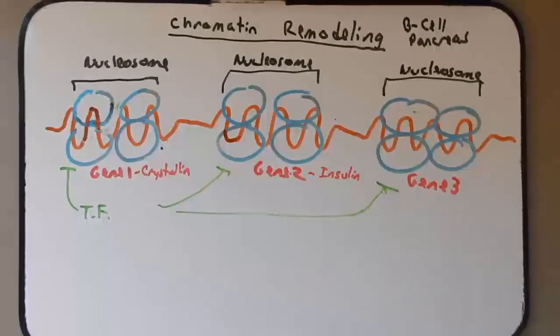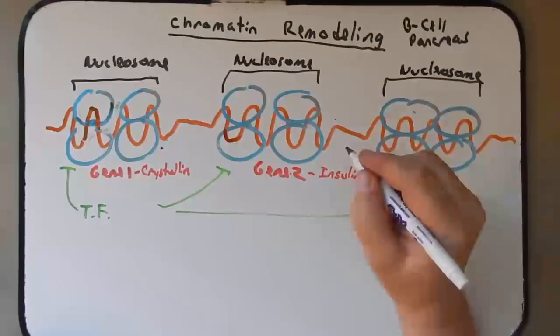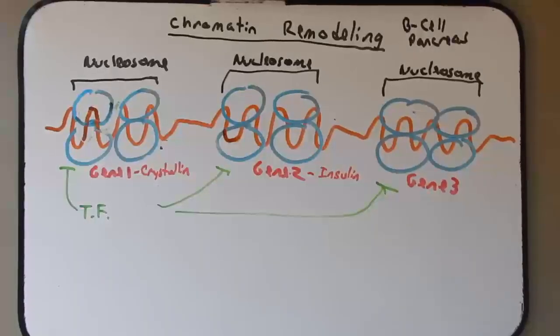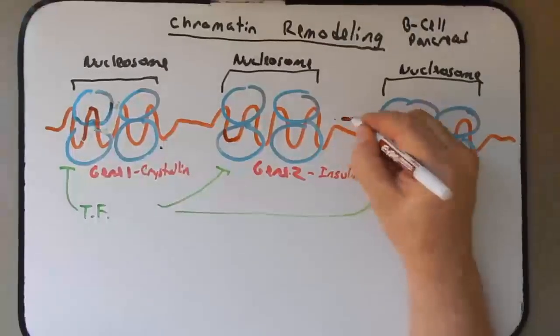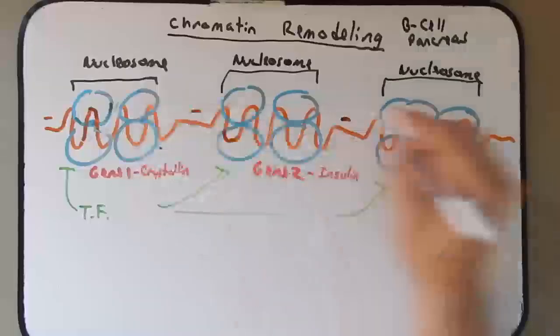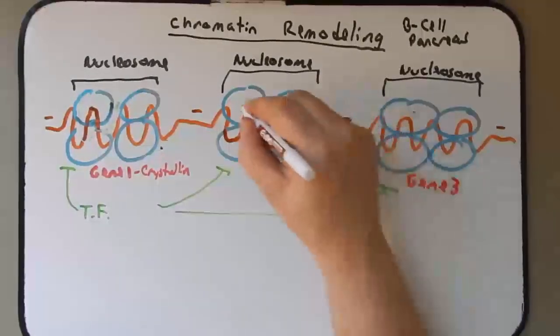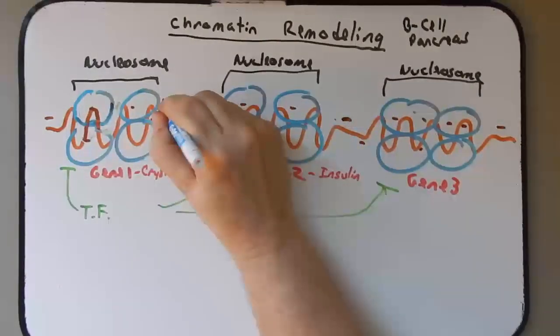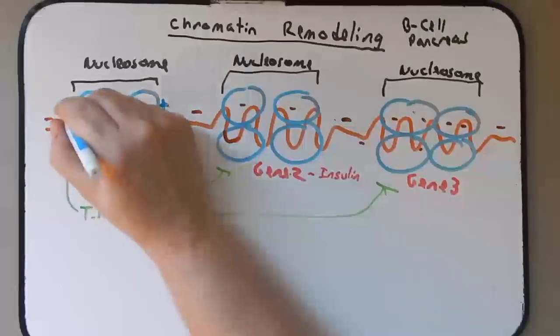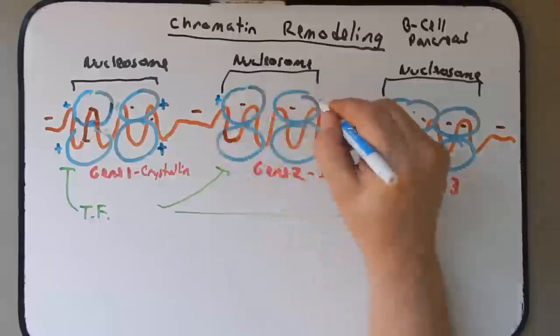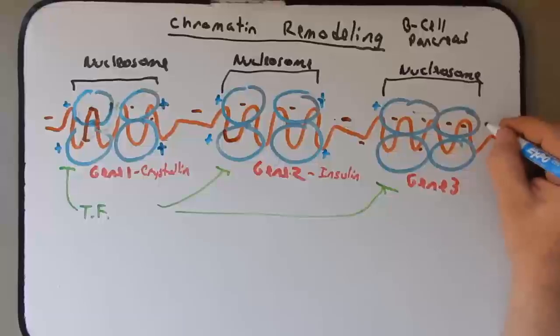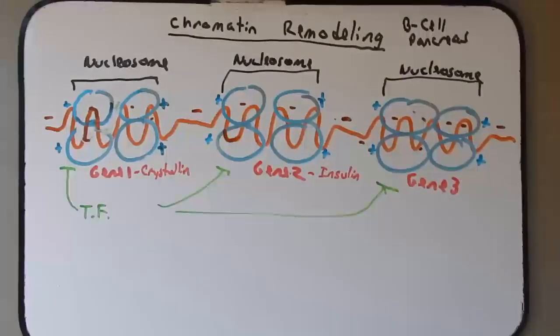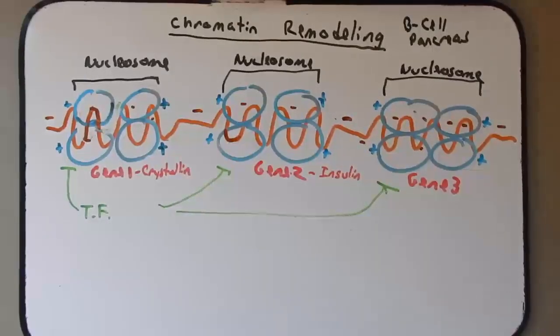And I think to understand how we're going to remove these histone proteins, we have to think about why they are bound there. They are bound there because DNA, because of those phosphate groups, is collectively very negatively charged. The histone proteins, however, contain positively charged tails, and these positively charged tails allow it to interact with the negatively charged DNA. Simple but strong ionic bonds are forming here. So I'm going to erase the transcription factors for now. We'll come back to them.